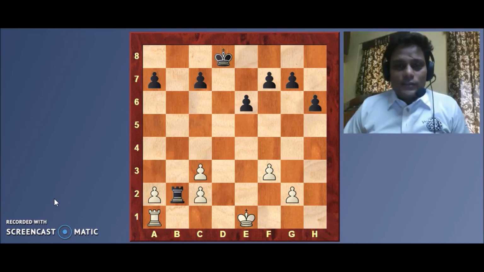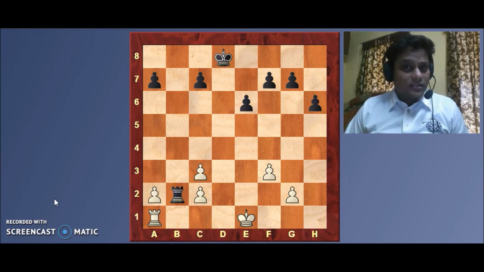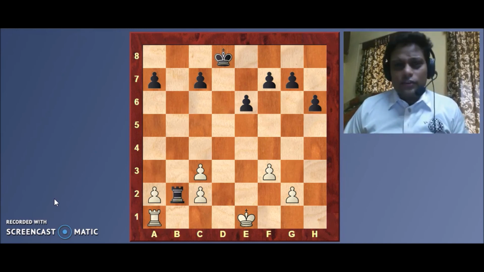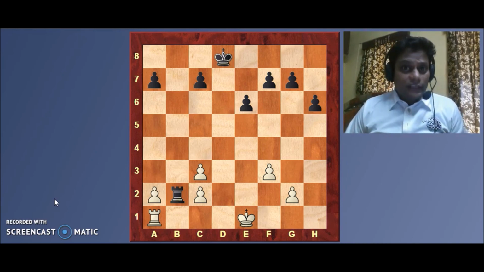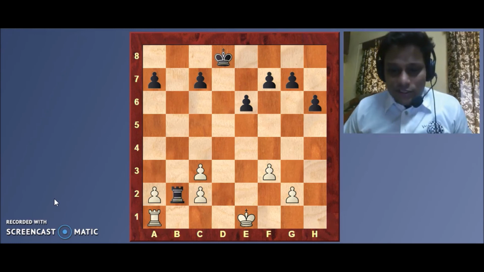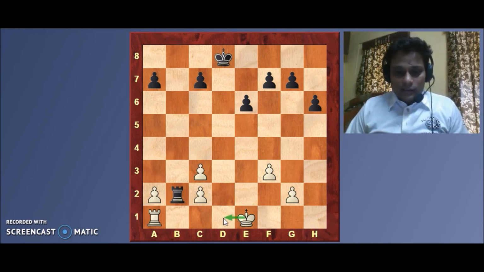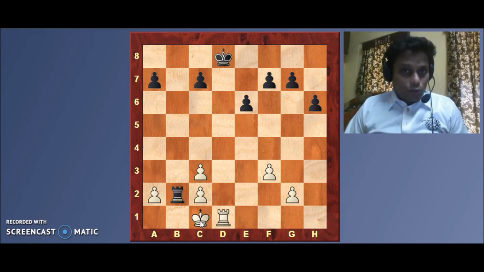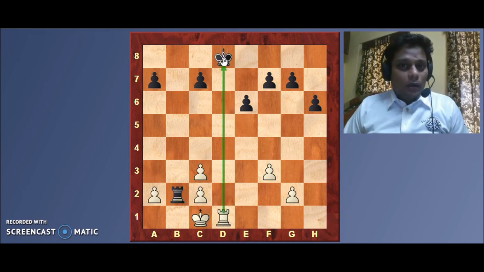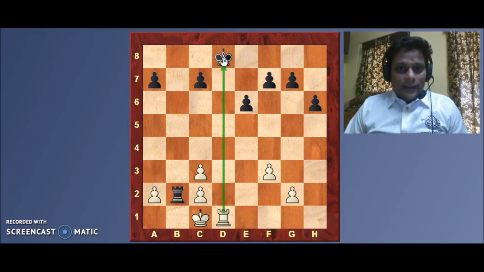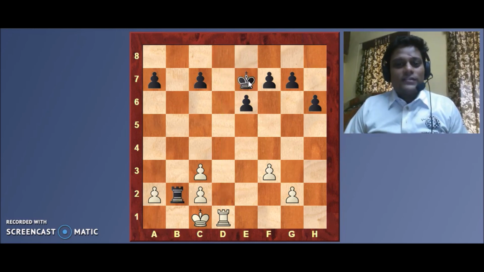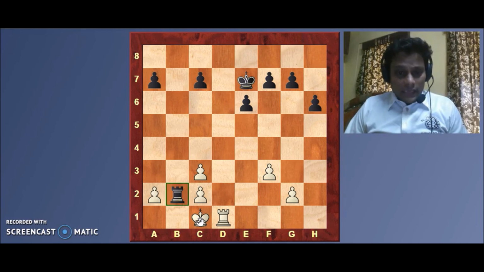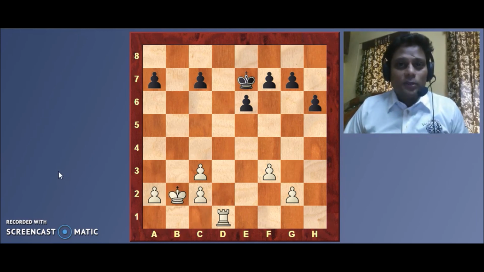This is interesting because I just told you castling ensures the king's safety, but sometimes in rare situations castling can be a very tactical move as well. In this position, if white long castles, the king would come to the c1 square and the rook to the other side, which will mean that due to castling, the rook on d1 places the black king under check. And so after the king moves, let's say to e7, now white has his move and white's king can capture this hanging rook on the b2 square.